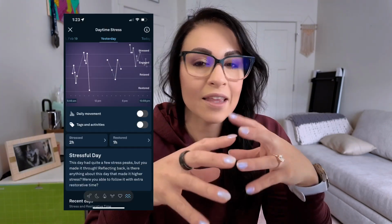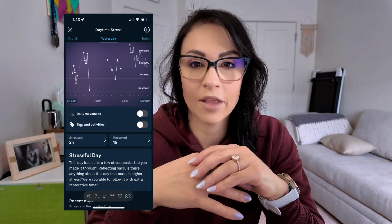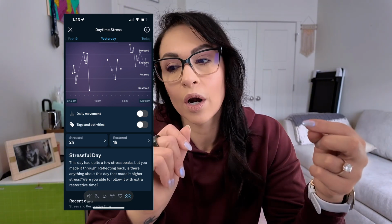Similar to the Whoop band, it has a stress indicator. In my personal opinion, the data on the Oura Ring is a little bit more accurate than the Whoop band. It takes all of your stress data and plays that into your readiness score, your overall ability to be optimal through your day for workouts.